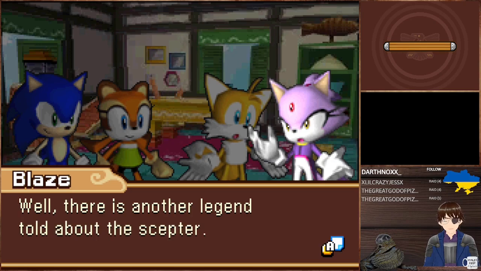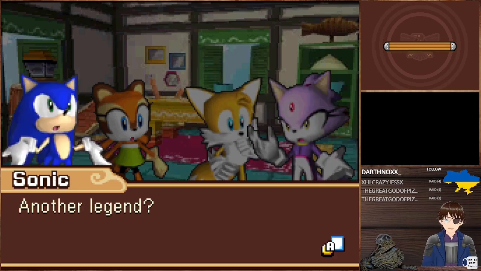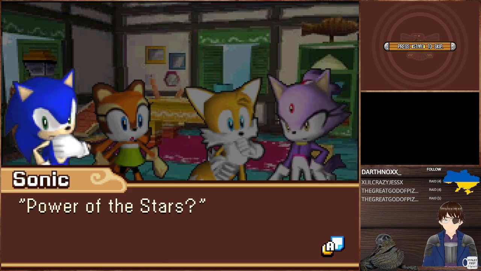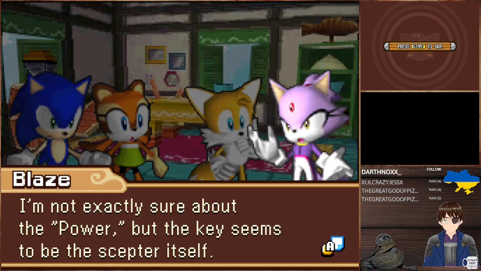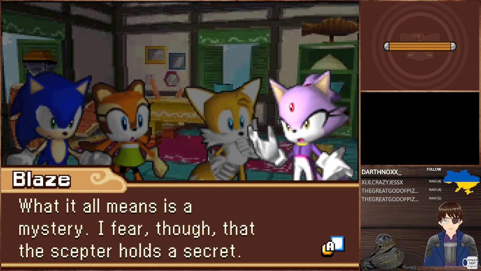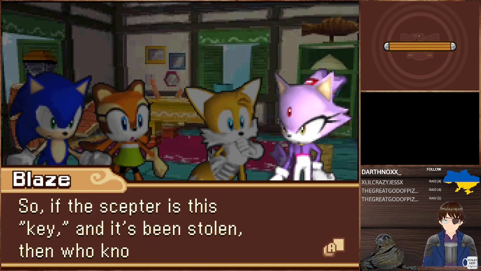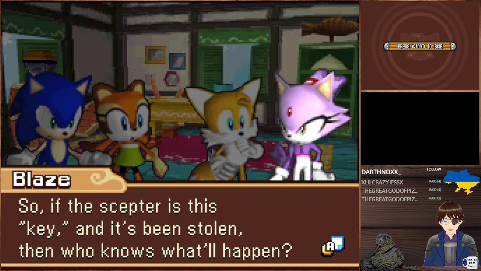Well, there is another legend told about the scepter. Another legend? The legend tells of a power of the stars and a key. The terms come up often. Power of the stars. Key? I'm not exactly sure about the power, but the key seems to be the scepter itself. What it all means is a mystery, I fear. I fear, though, that the scepter holds a secret. A terrible secret that could affect the entire world. So if the scepter is this key and it's been stolen, then who knows what will happen?